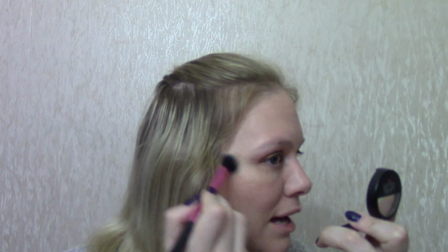Highlighter, this is Laura Geller Baked Highlighter in French Vanilla, which is super duper old school. Back from the days when highlighter didn't need to be visible from space. Remember that? From the days when highlighter didn't need to be visible from space and everybody hadn't been cancelled. Those things. I'm going to go in with NARS Exposed Blush. Also from the days when highlighter didn't need to be visible from space and everybody hadn't been cancelled.